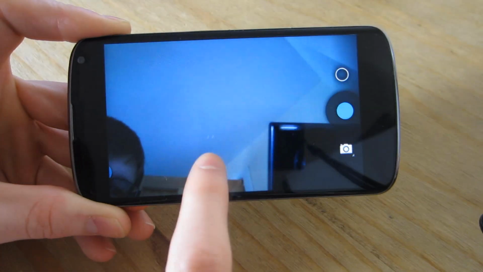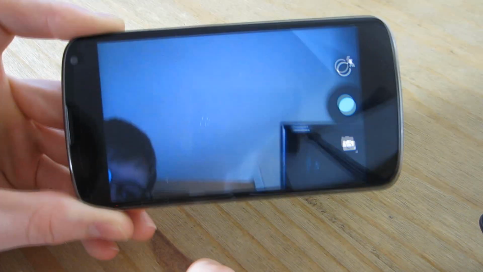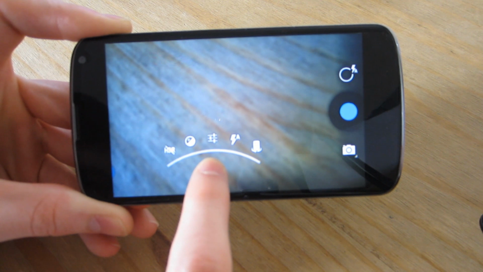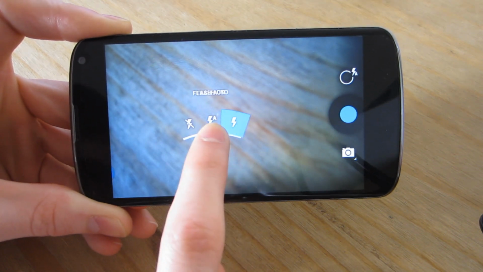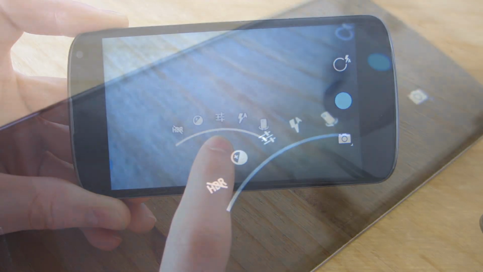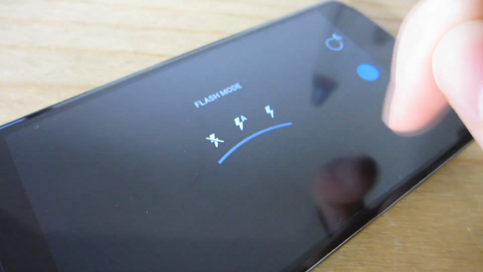As you can see here, it's slightly different. It's now a half circle, and there we simply hold a finger on and we can swipe up and whatnot to get to these settings. A bit like before with the full circle, but it's now only half a circle, and indeed you can actually see what you're doing, whereas before you couldn't.